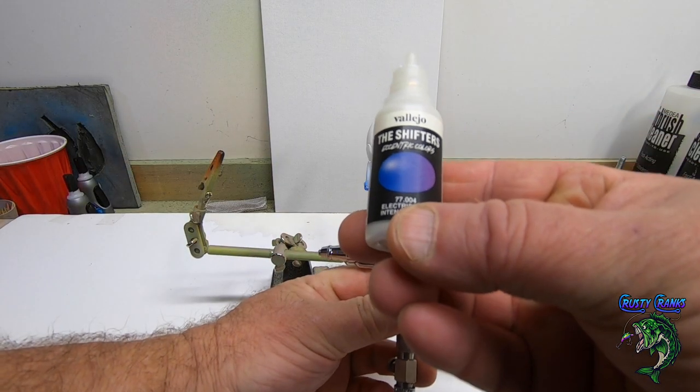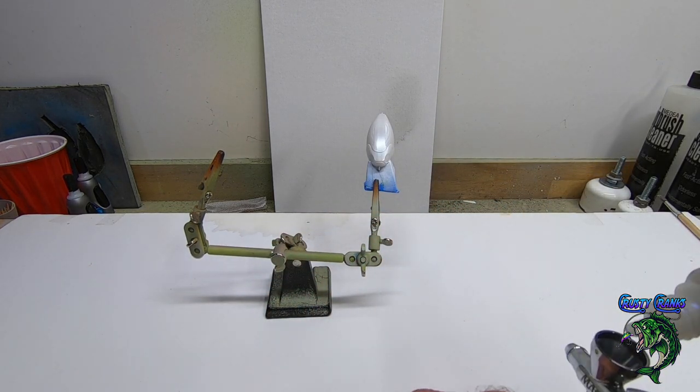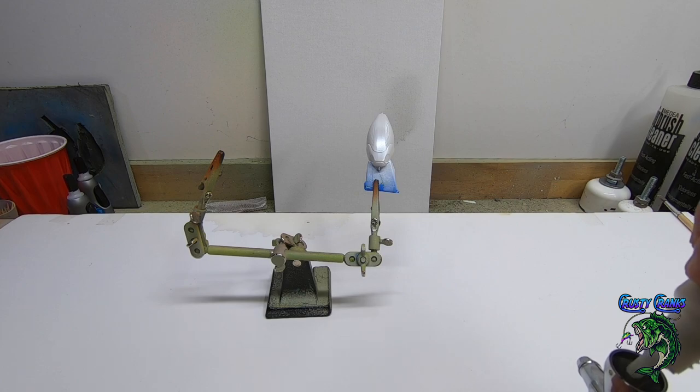Okay, again, I'm using the electric blue intense violet, and I'm just going to put a few little drops in there. Don't take much.